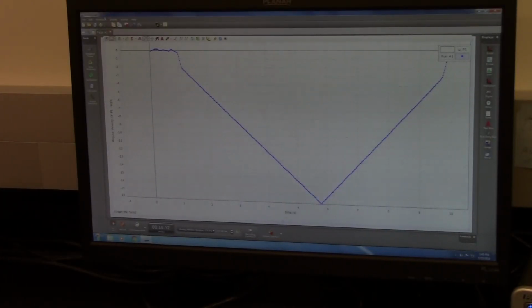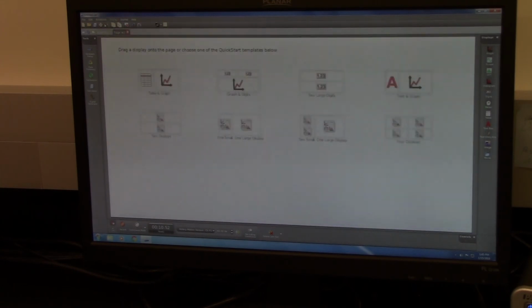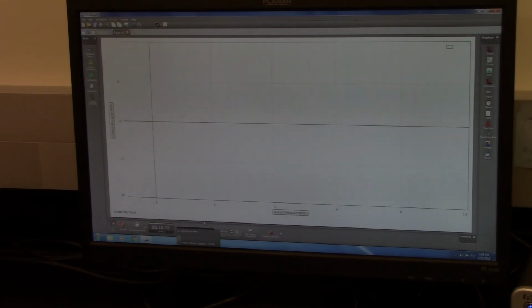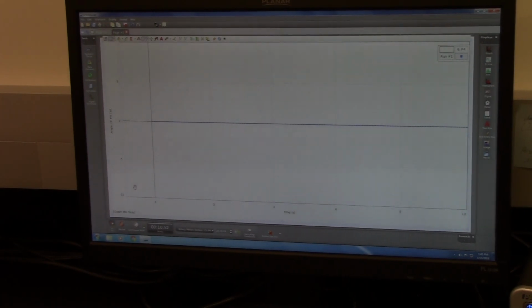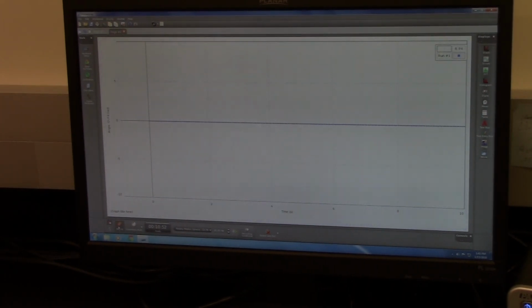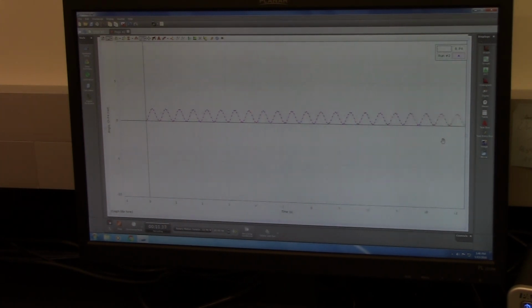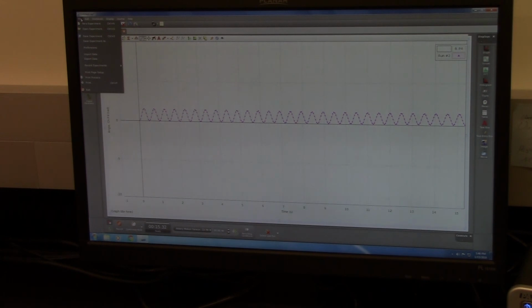To get another page, go to Workbook and hit Add Page, and repeat the same process to get the appropriate channel setting. This time we'll be looking at channel 4, which is the pendulum. And for this, we'll be looking at the angle that is measured. As you can see, the angle is being measured as the pendulum swings back and forth. And we'll do the same export on the data to save it.